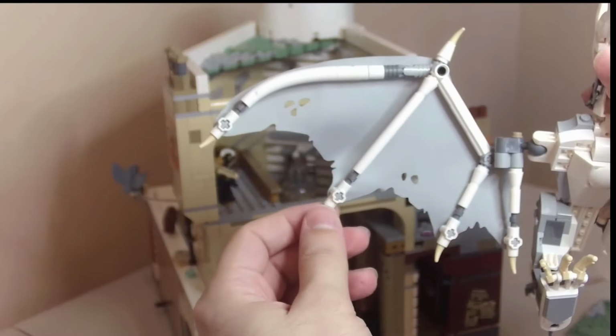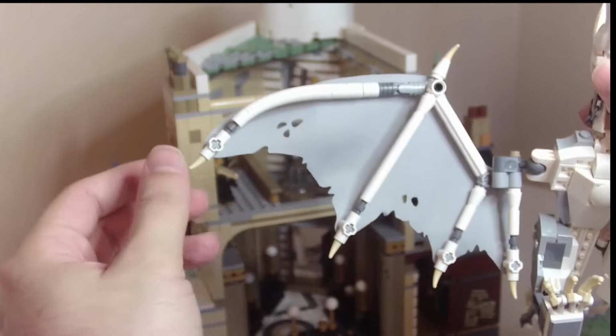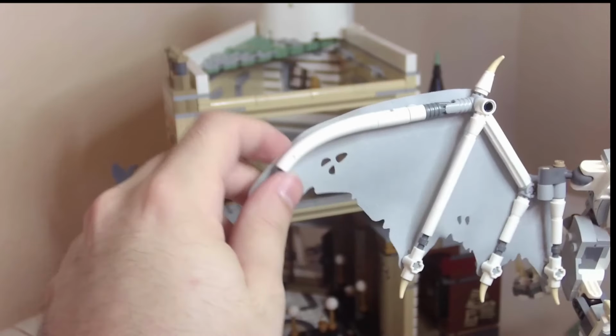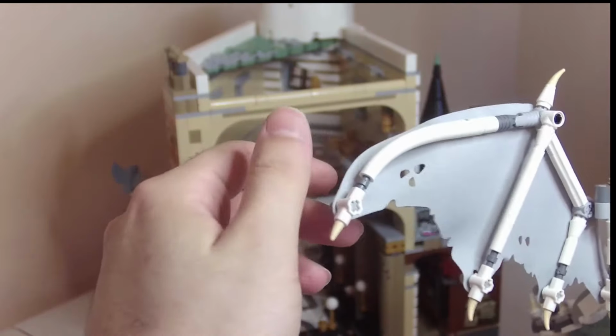Overall, I quite like this dragon. It's very well done, I think. I never had one of the Hungarian Horntails from fourth year, so I don't know how it stacks up to those, but I think it's quite good. The underside of the wings is done in this kind of bone section. It might have been better if we had two pieces of this cloth for each side to give it more of a leathery feel on both sides, but I think it works quite well for the pieces used on it.